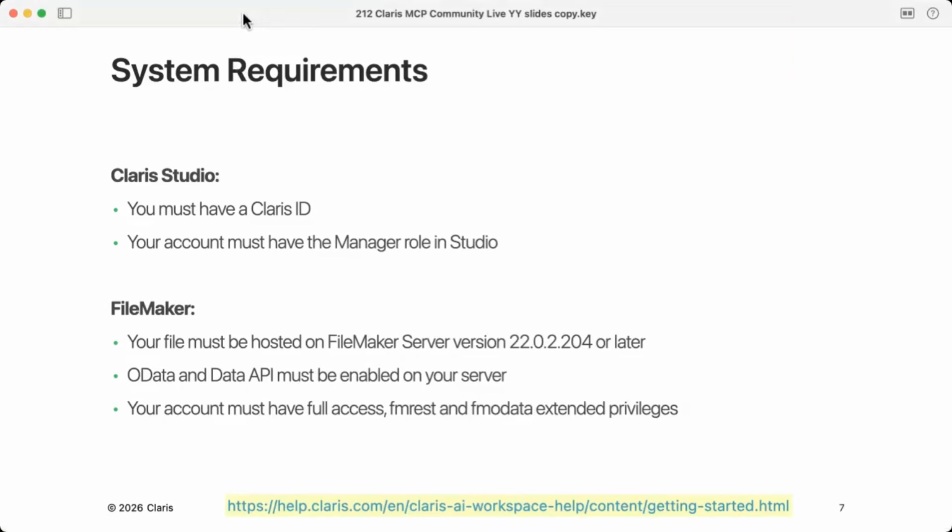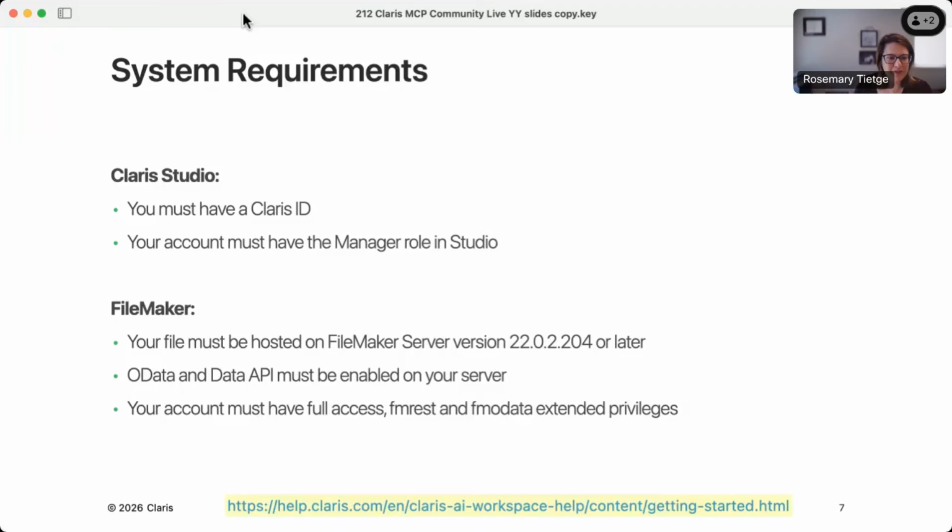Okay, Javier, I hope this answers your question about what is required. Just to summarize, you have to have a Claris ID that is an account manager role in Claris Studio. That's where the license types come in: standard Claris user licensing, a site license, or an enterprise license.